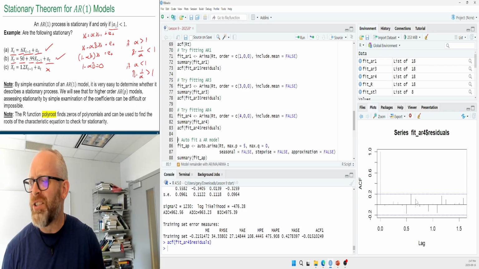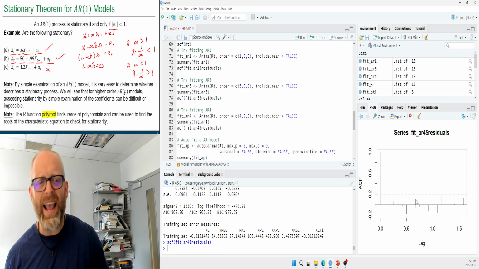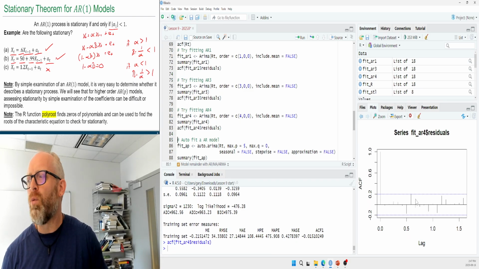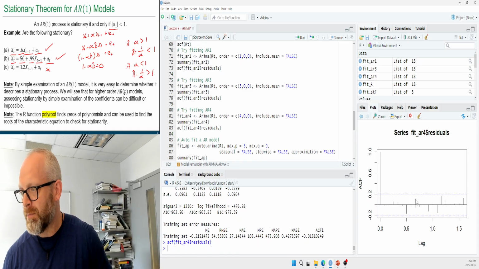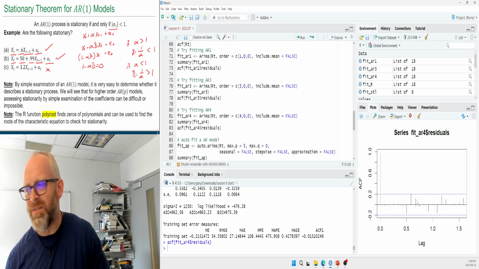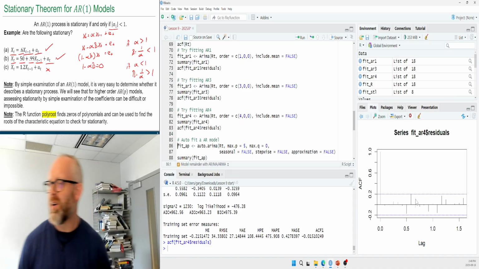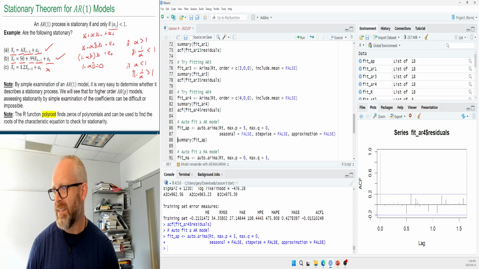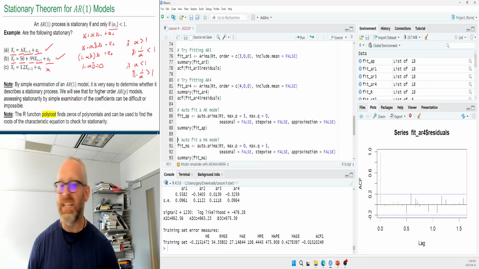Now, one of the things we can do here, I tried an AR1, AR3, AR4. Well, let's say I want to max out at AR5, but I don't want to try each one of these. I want to automate this process. I can use the auto.arima function and say I want a max p-value of 5. I'm going to set q equal to 0 because, again, we're going to get into that moving average part of things, but I don't want to include them just yet, and I don't want a seasonal component in this. So I run this function. It's done. Let's do the summary of this. It gets me an order 4 model.